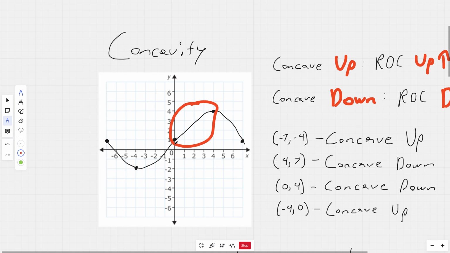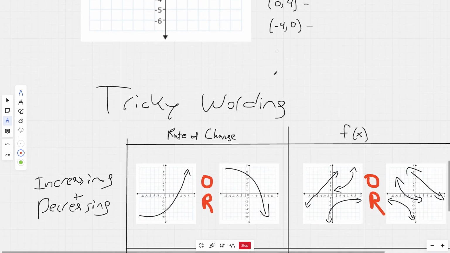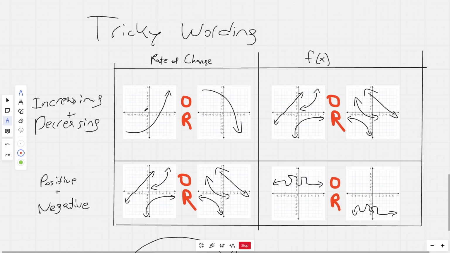But if it's asking whether the ROC, the rate of change, is increasing, you have to say no, it's decreasing. Because as you go right, it goes up less and less and less, and finally approaches 0. Very important distinction. If it's asking about the function increasing, yeah, that's increasing. But if it's asking about the rate of change, the rate at which the function goes up, the speed at which the train is going towards the top, the speed is decreasing. We're approaching 0. So the ROC is decreasing. So very important thing to keep in mind.